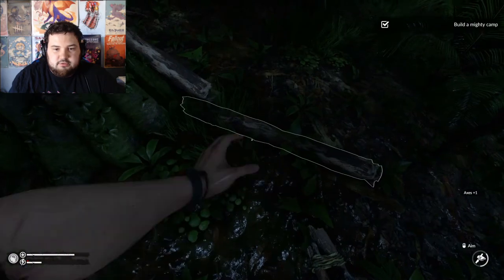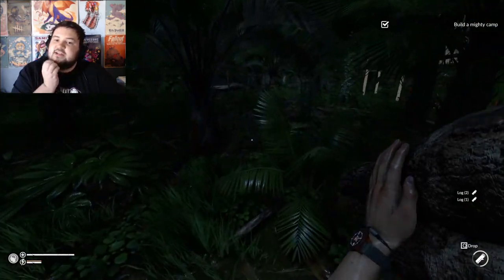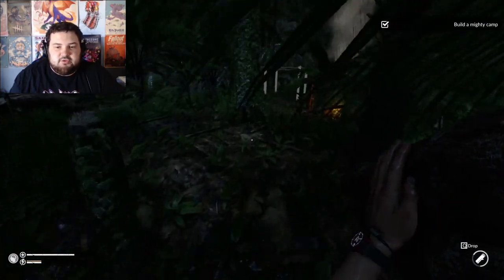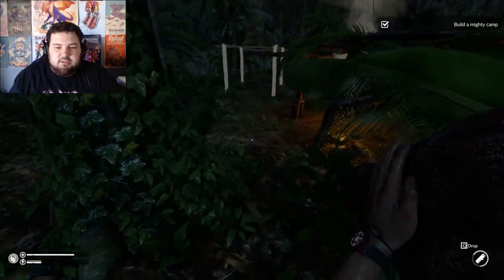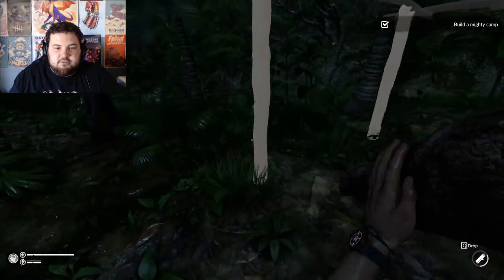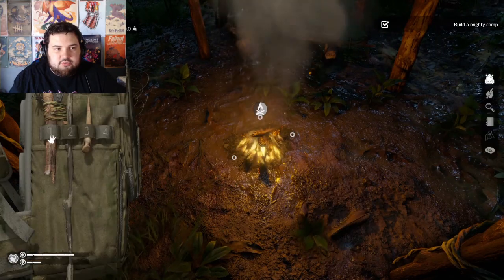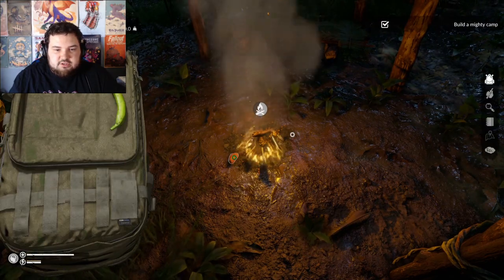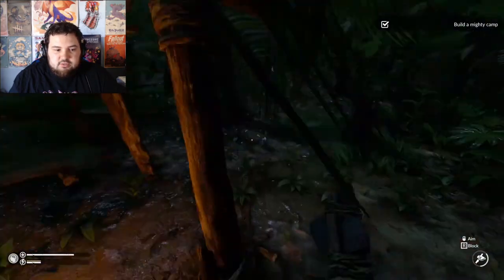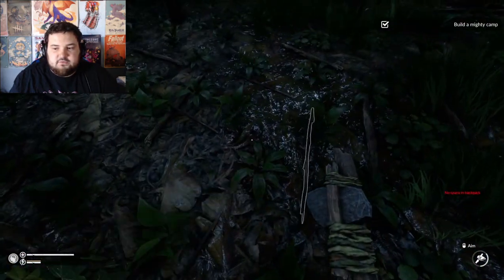Okay, actually, I lied. This is what we're going to do. We're going to take these back to camp, and we'll take those long sticks too. Then we're going to put that rattlesnake meat around the campfire, like so, so we have something cooking. And then we're going to go grab those longer sticks from that tree that just fell over.